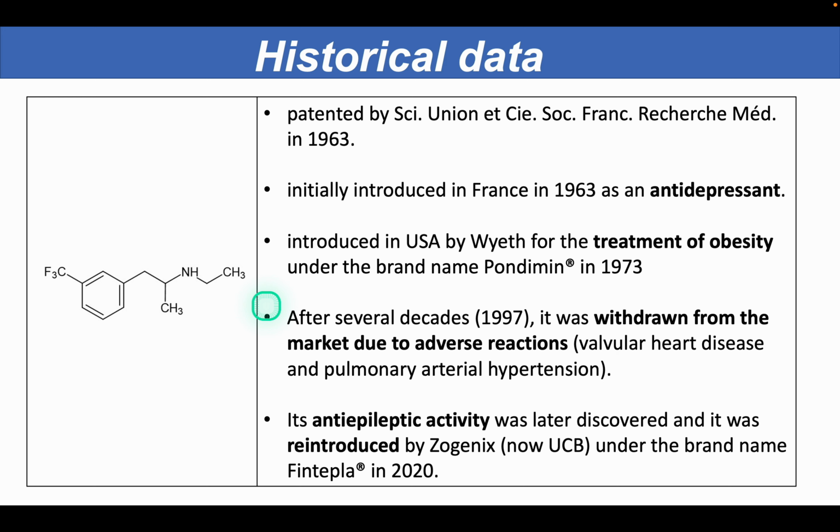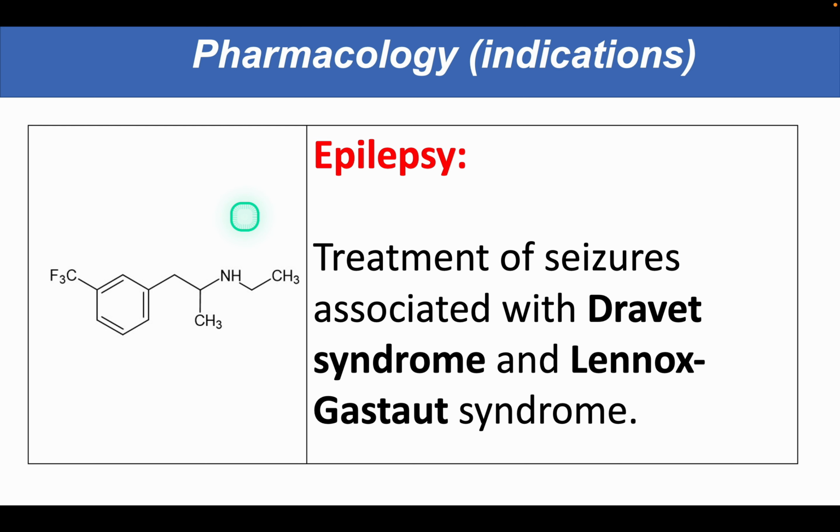However, it was later discovered to have antiepileptic activity and was repositioned for this indication, with lower doses and reintroduced in the United States by Zogenix under the brand Fintepla. It is currently indicated for the treatment of 2 types of severe epilepsy that are often resistant to other drugs.